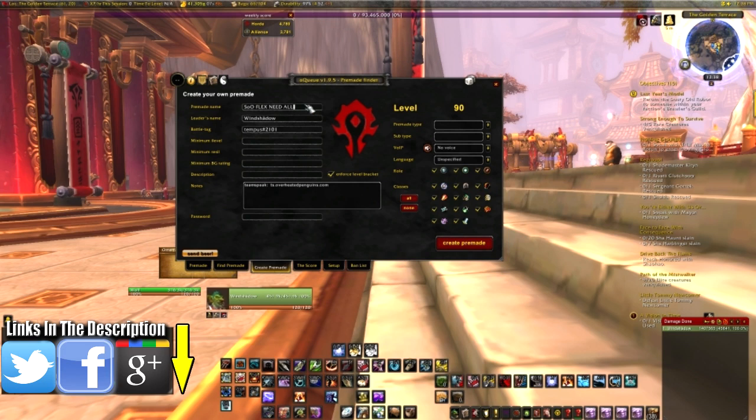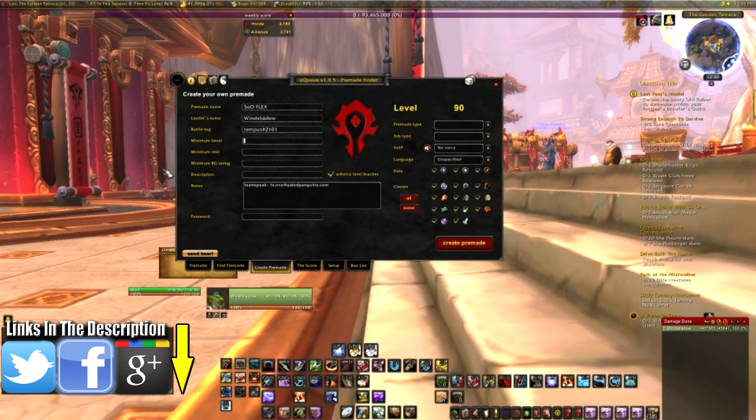If you put short, specific things that you're after in the title, you're more likely to get what you need. If you have need all there, or just Siege of Orgrimmar flex, but maybe you only need a tank, you can choose it here, but it's much harder for someone to see the smaller details of this than it is to just have it in the title. So if you had English speaking only in the title, that makes it a lot easier for people to see. Generally, if you're more specific about what you want from people, you are more likely to get that. Obviously, you'll still probably get some people applying and you'll be like, dude, why are you here? It says English speaking only, and you don't speak a word of English. How did you even read the title? But anyway, that's just giving you an idea.